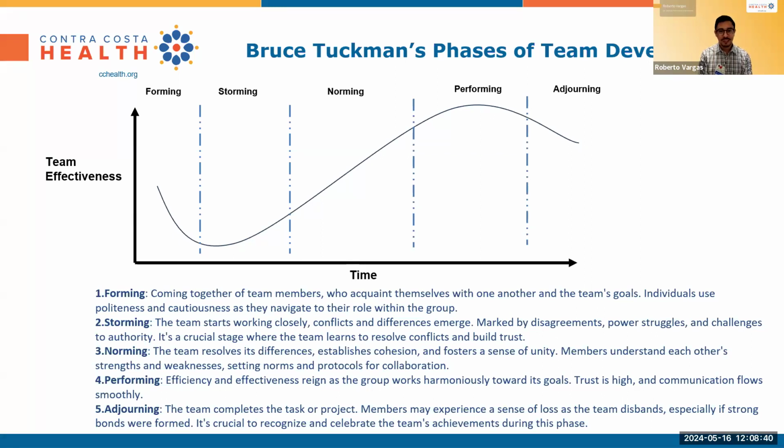And there are these phases, and Bruce Tuckman had put together this theory on phases of team development, and how he places it. You have your y-axis that talks about team effectiveness. You have your x-axis that talks about time of team development. So that first phase, you can see this S-shaped curve. And the idea is you have a team that's forming. And I know there's a lot of words at the bottom here, and I'll rephrase it in my own words, but you think about it as a team coming together.